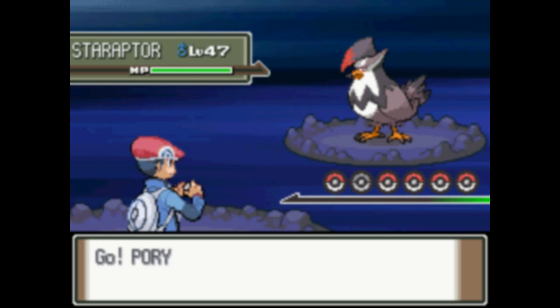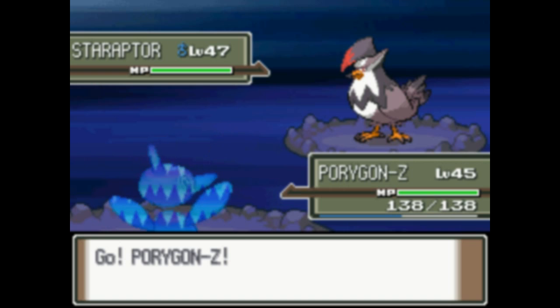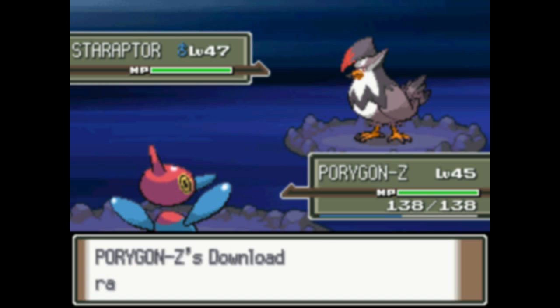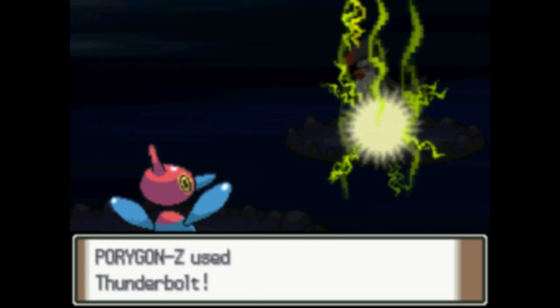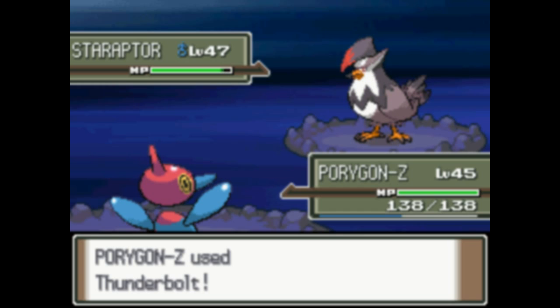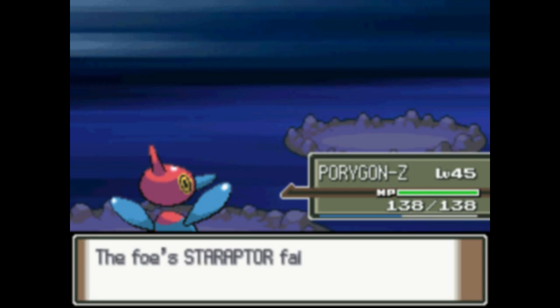Ooh, a Staraptor. Crap, Porygon-Z is probably going to get destroyed here. Because he cannot take a close combat, I think, and Staraptor will definitely outspeed. Do get the special attack boost, though, so... Wait, I'm faster? Wow, did not see that coming. I thought there was a pretty big gap between Porygon-Z's speed and Staraptor's speed. I guess it must be all the EVs that he's accumulated over the course of our adventure.